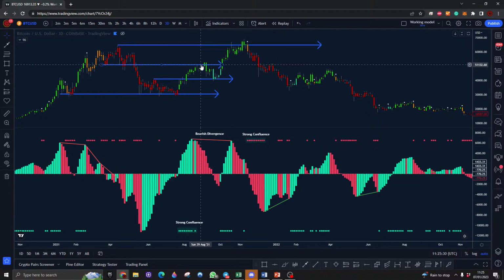It's actually exactly the same sort of move if you look at it, and you can see momentum was falling off again, and also we then subsequently plotted a bearish divergence. So price went higher, momentum did not follow, showing that the move was actually quite weak. You can see that we started losing quite a bit of momentum as well, so same sort of thing. Maybe we need to look for an exit, and then the strong confluence for bearishness came in.